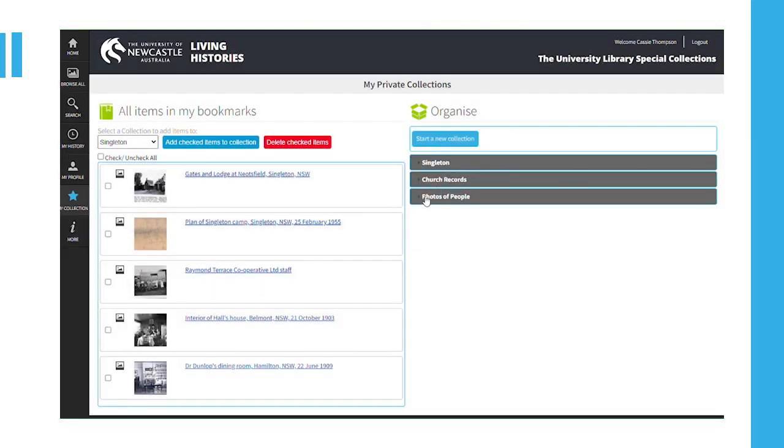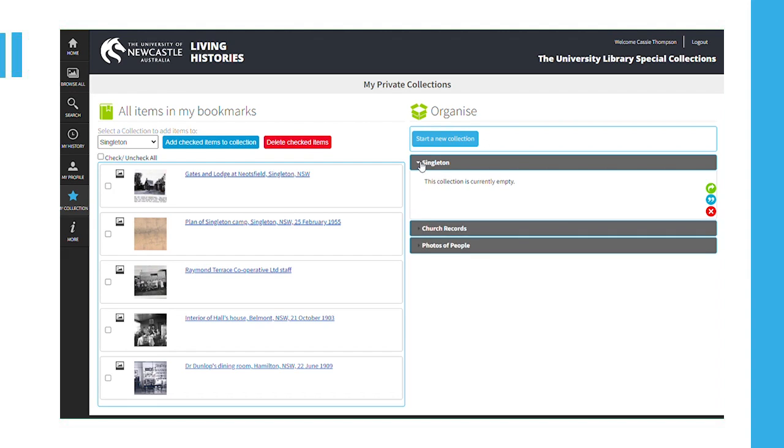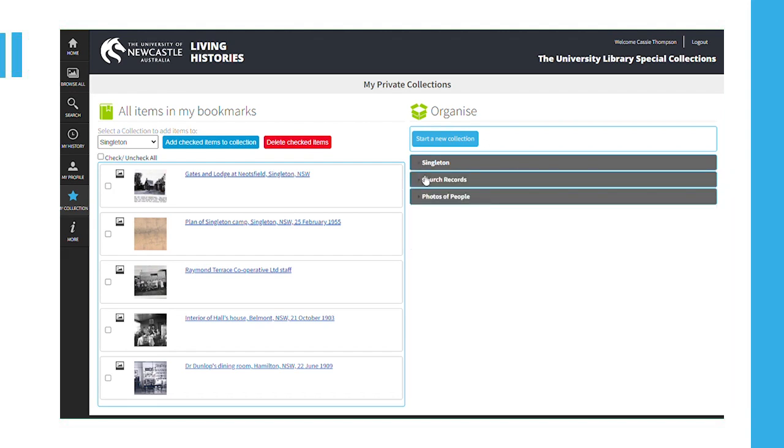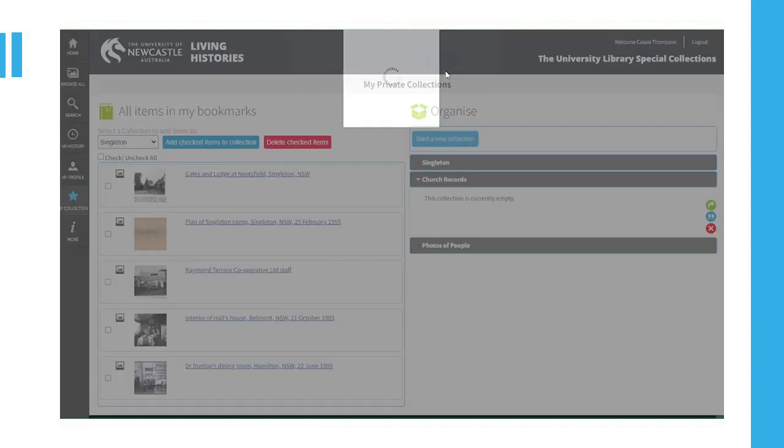Each subcategory will appear as a drop-down menu underneath the Start a New Collection button. To remove a subcategory, open its drop-down menu and click on the large red X.